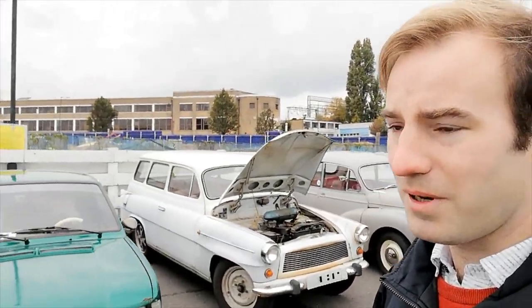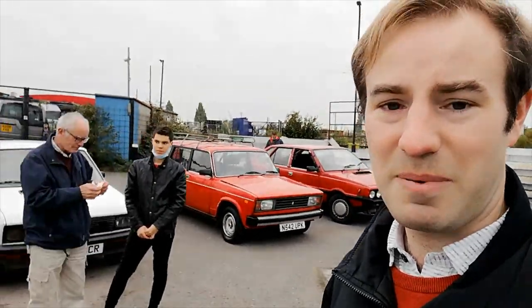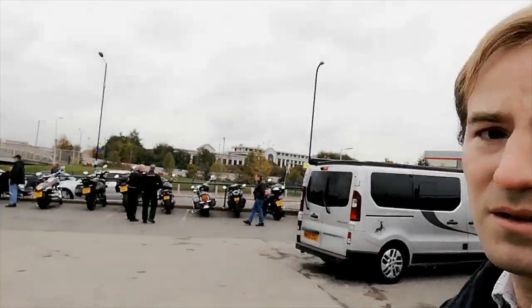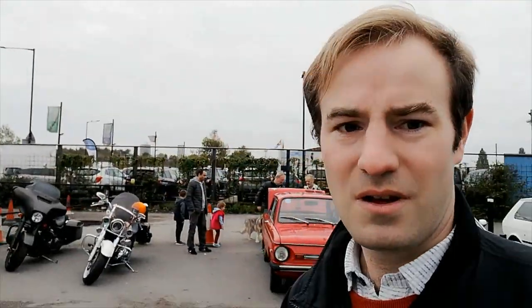What I'm going to do now, I'm going to probably go inside, have a cup of tea, and just wait and see what else turns up really. You never quite know what you're going to get here, which is what makes it exciting, like when there's a class 350 on the West Coast Main Line. So I'm going to have a cup of tea, see what else turns up. This might be it for today, but you never know, we could get an Eva or something turning up. So see what we find later on.